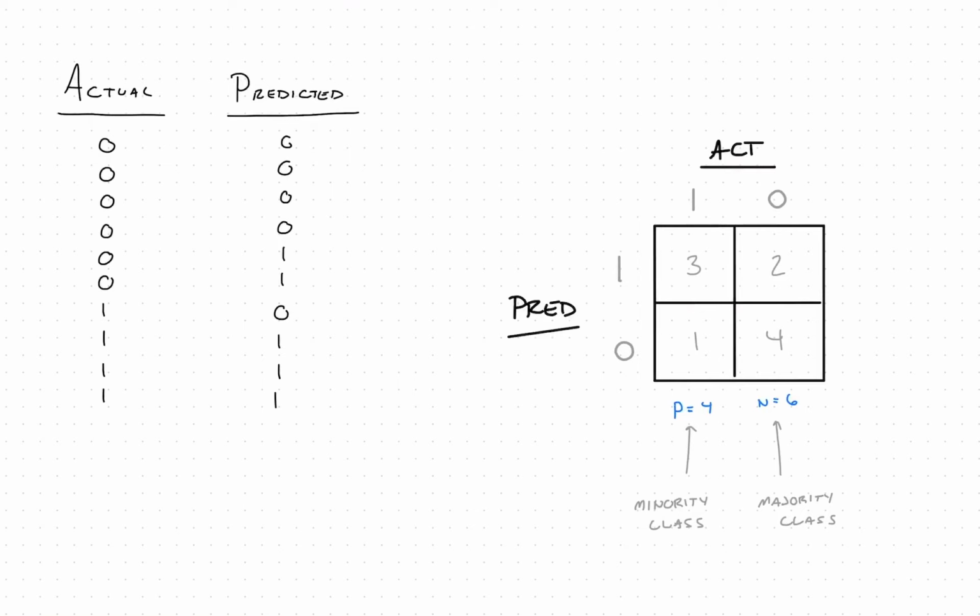So now what I want to do is define what each of these cells means. And these are some terms that hopefully you've run into before, but if not, they're not too hard to pick up. So this example here, it's actually a 0 and it's predicted a 0. That's what we would call a true negative. And there were 4 of those and they were here. So these are the true negatives. Those are not errors. They are negatives and we predict them negative. That's good.